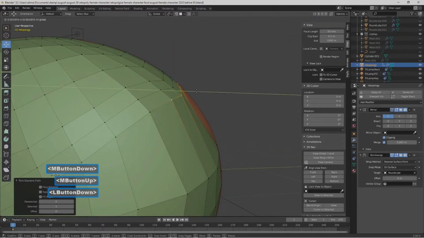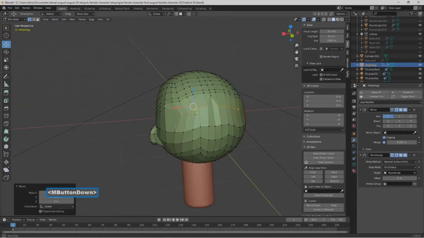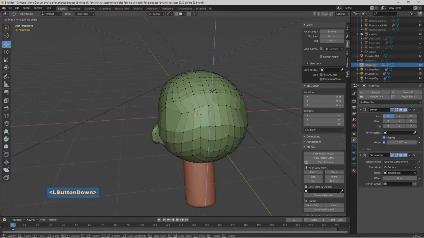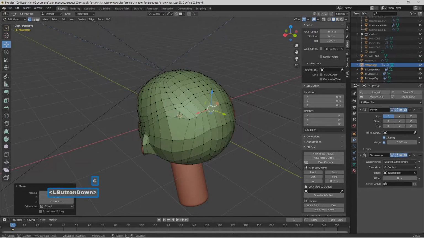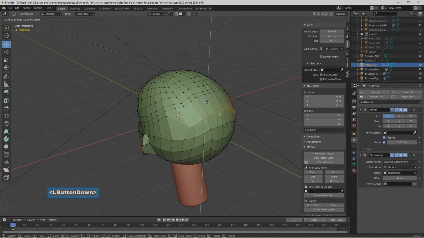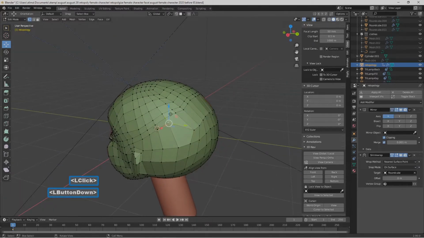So we're going to use the shrink wrap's ability to make this stick to the head. Let's press C for paint select. Push this down. Select here.